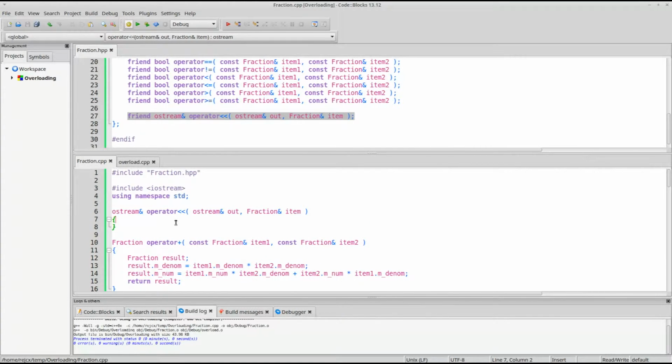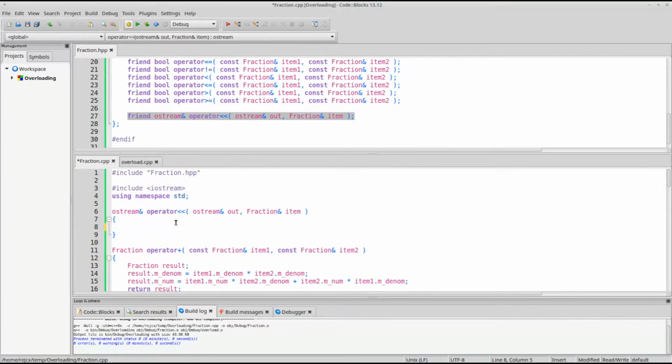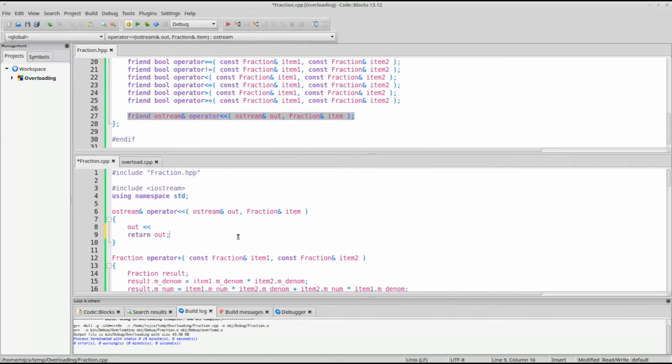So if we're streaming out, we basically can decide however we want it to look. What we're going to do is stream out to the out parameter, and then we're going to return the out parameter when we're done. So we take in the out parameter and we return the out parameter. So we'll probably be using this with just cout for now.